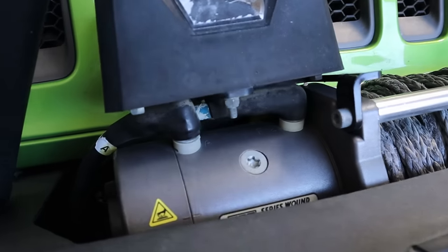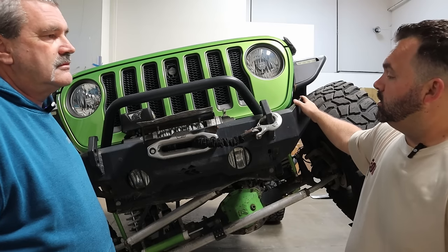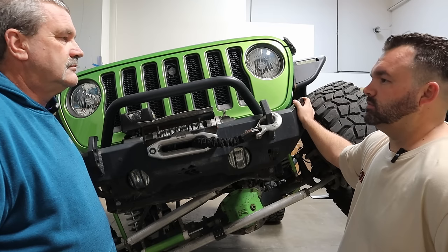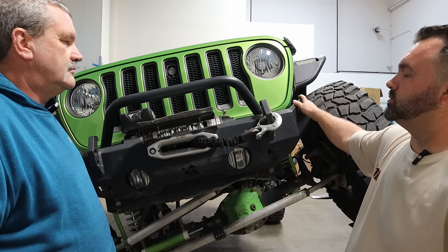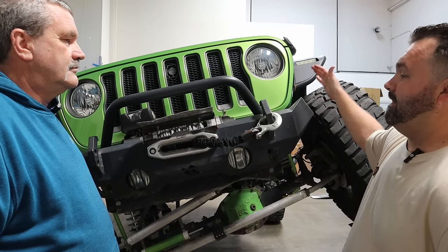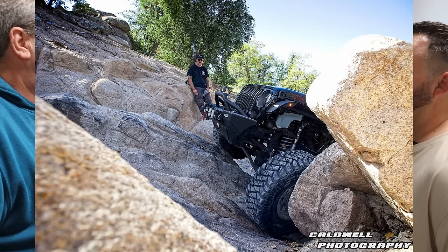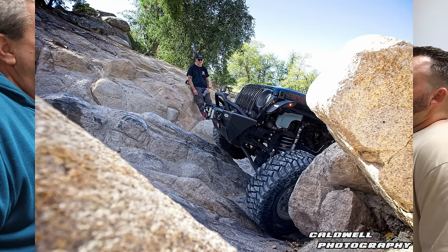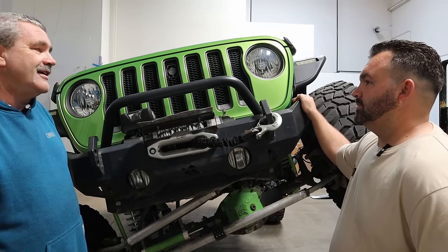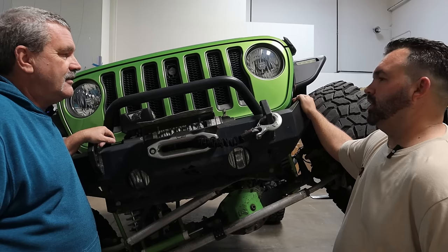The winch is a 10,000-pound model — that's been plenty for me. We recently used it on Dishpan Springs near the third major obstacle. We thought we found the line, I was right there making it, and the back end just slipped. Instead of backing out and trying again we just put a line on it and dragged out of the spot. All of us had to winch that day on that particular spot — it was just a matter of not knowing that obstacle. Looking at YouTube videos there's definitely a line to get through without winching, and if we go back we'll know exactly how to tackle it.